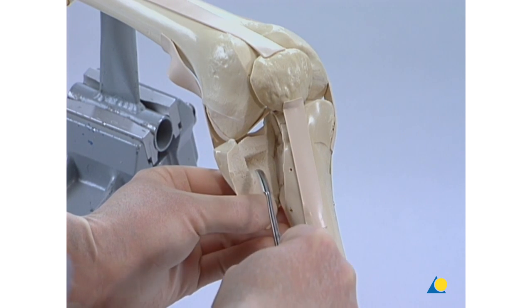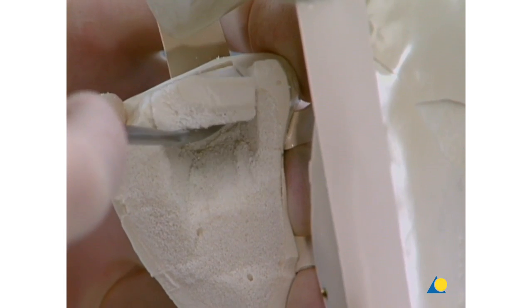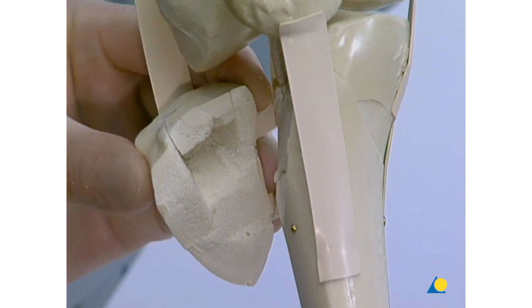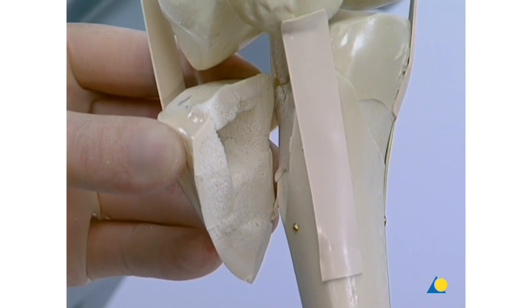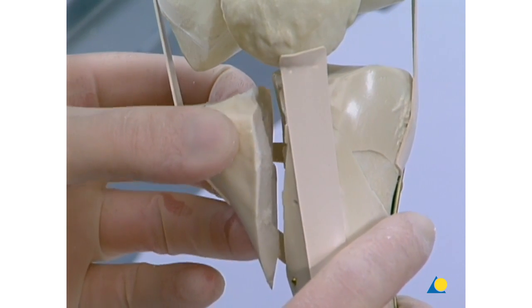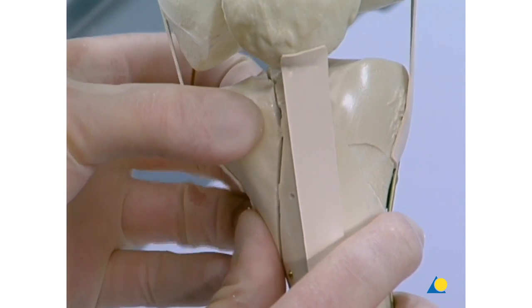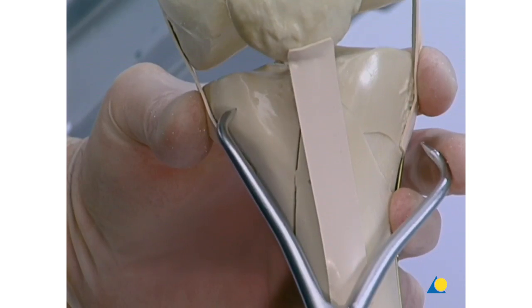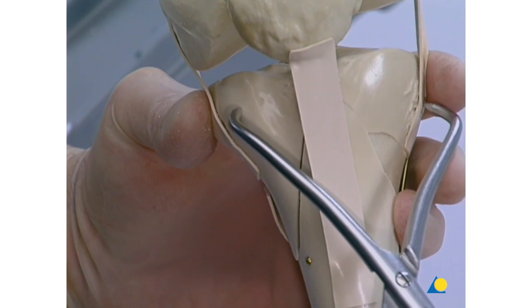The central impaction is elevated with a pusher. After reducing the lateral construct, the reduction is held in place using the large pointed reduction forceps.